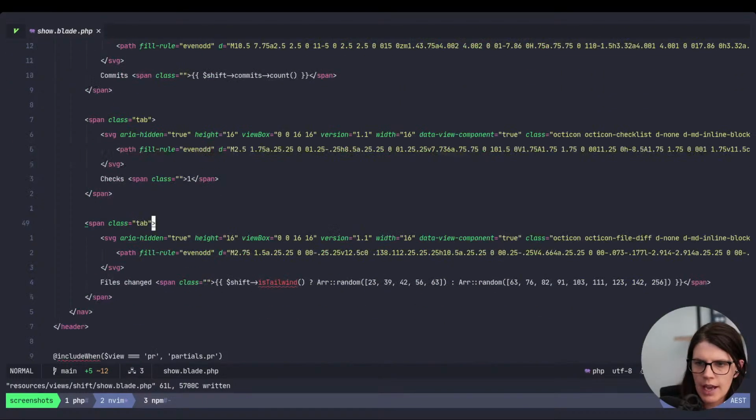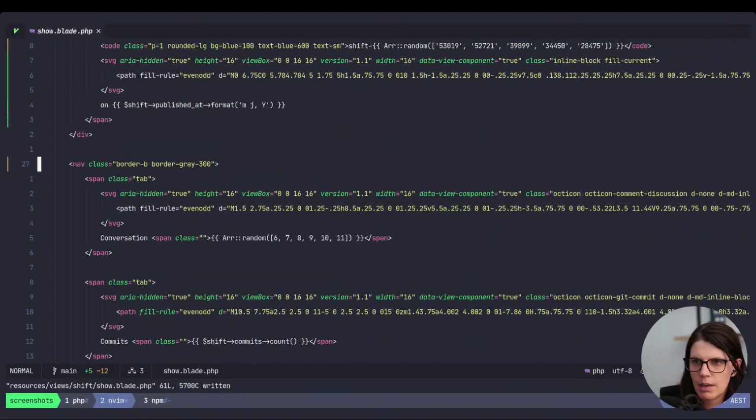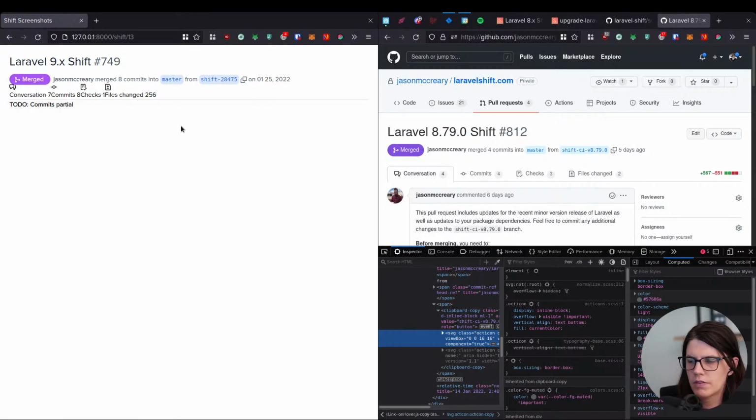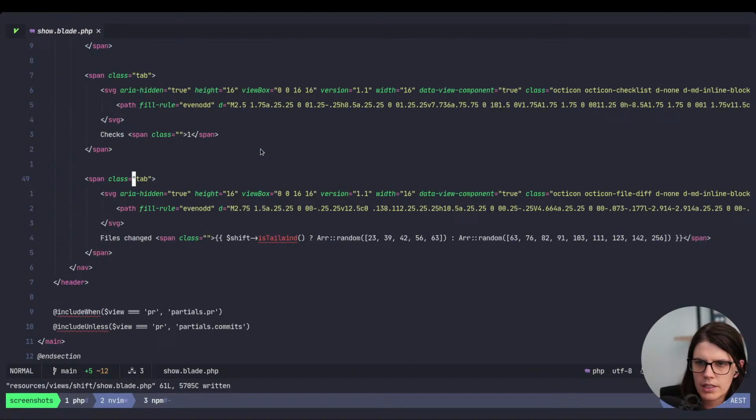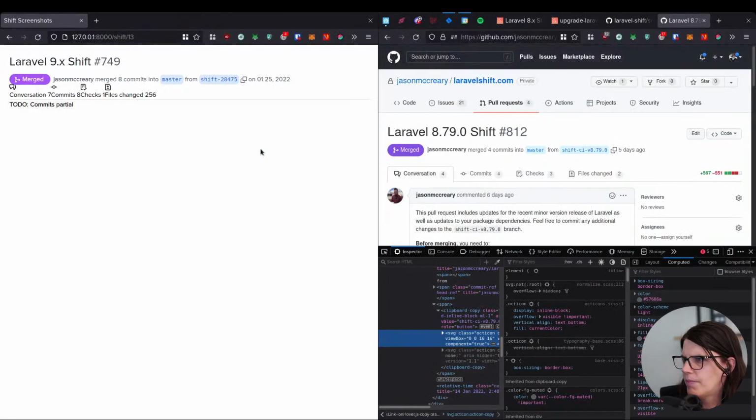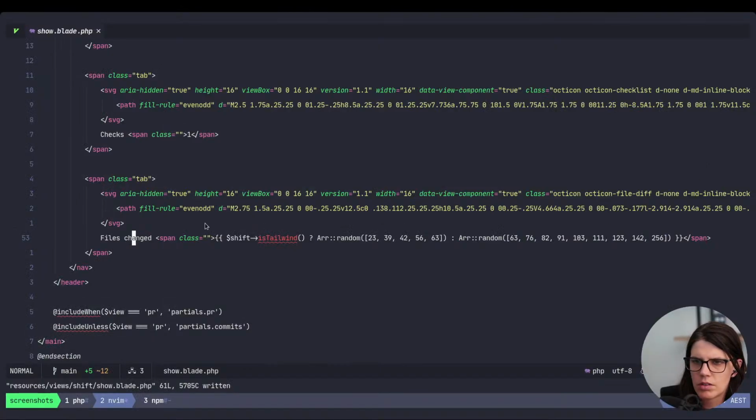So each of the tabs is a span. So how about on here we say flex to start with and just see what that gives us. Yeah, that's cool. The change stuff's going to be pushed over to the other side. So where are they contained in here? Files changed. They are... Oh no, sorry. Okay, so we don't actually have this in our dummy thing here.